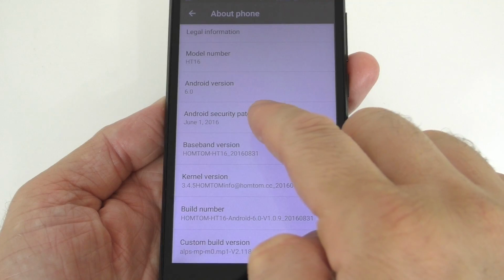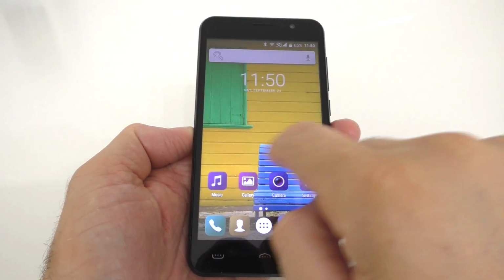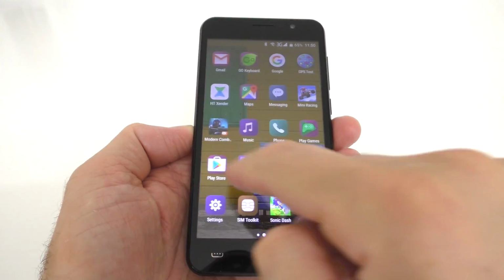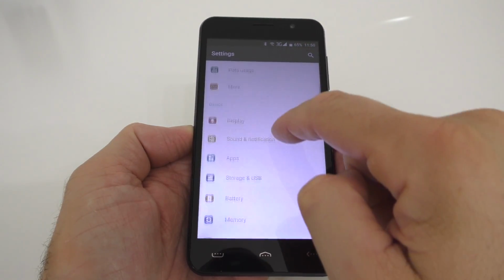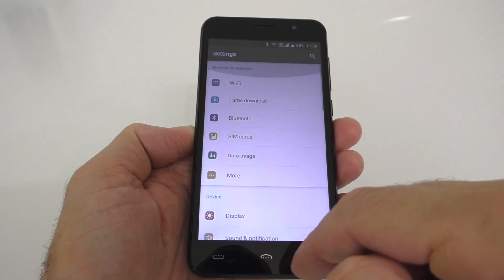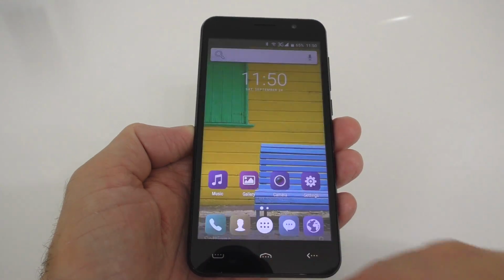As I said before, the phone is running Android 6, and on top of that we have Homtom's skin. Now it doesn't look bad and it is very close to Android. Scrolling between screens and apps is done without any lag. So whenever you move from one screen to another, it's done very well. The settings app looks nice and organized, so I don't have any issues with it whatsoever. It does look rather good.